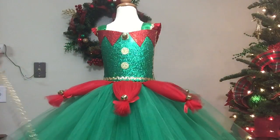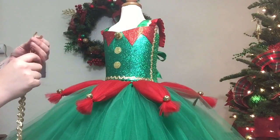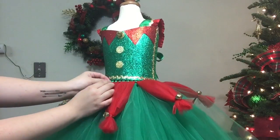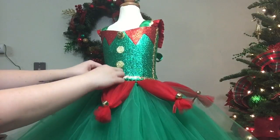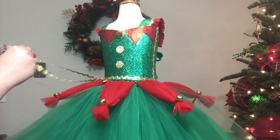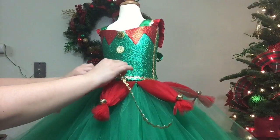I'm going to add another detail here with the gold rickrack trim. So what I've done is I've cut it to be the length of my green tulle and then doubled that so that I have two sides to this. And I'm just folding it in half and taking that folded edge, sticking it in one of the crochet holes and coming out of the hole to the right of it. You should still be able to access this little bottom portion of the crochet holes underneath the bodice that you've glued down. And then just pulling that through, I'm going to even out my edges to make sure that I'm tying in the center, and then tie that in a double knot and tie that gently. You don't want to rip your rickrack trim. It's not like a grosgrain ribbon, so it's not as strong as that. So just tie that in a double knot.